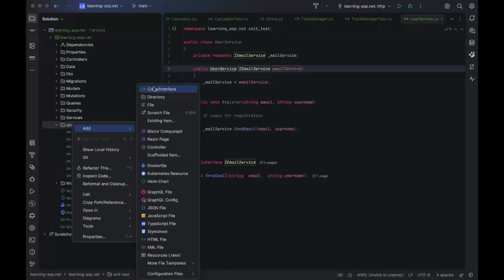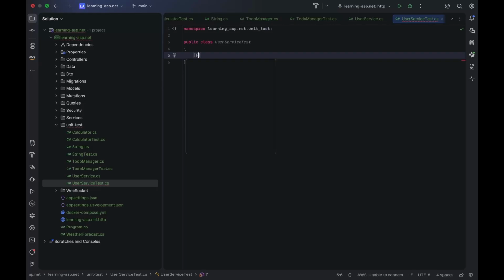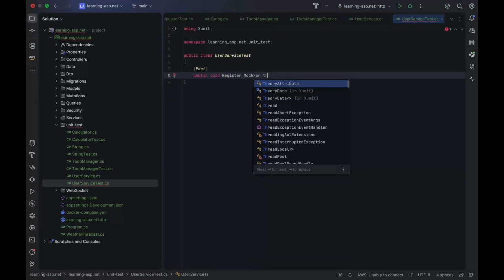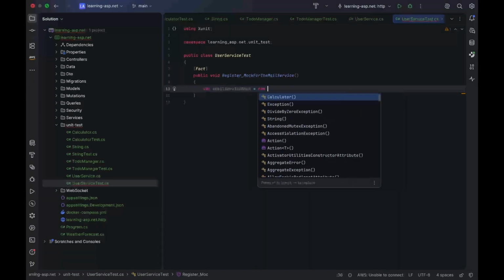Now here we can have some logic for registration. Doesn't really matter right here. What does matter is the mail service right here dot SendGmail that we have. Now let's go ahead and actually test it and make a mock for the email service. So UserServiceTest, and now let's start with the test.